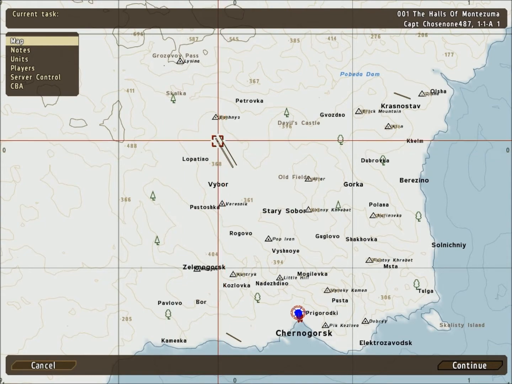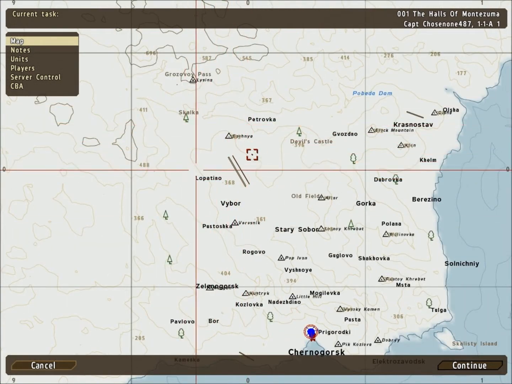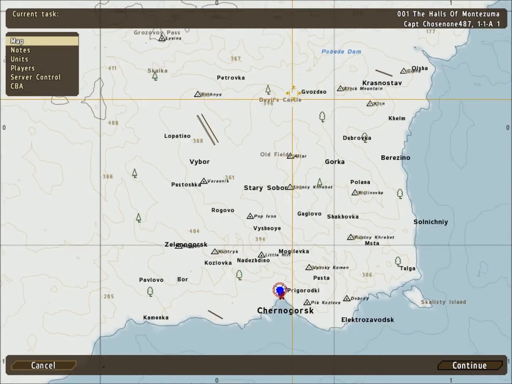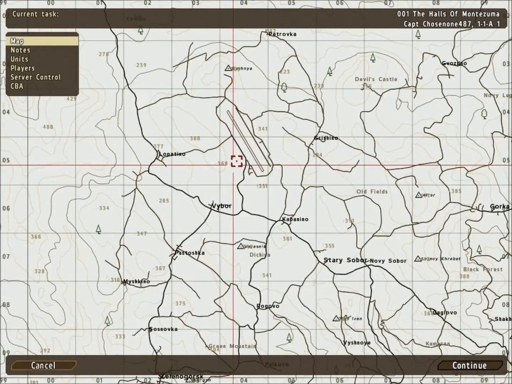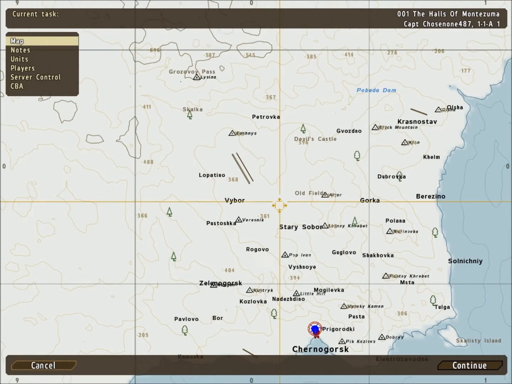But we eventually capture this big airfield here, as it's strategically important, of course, because we all know that air support is rather important in war, right? Yeah, that big airfield. We'll capture that one, run straight across it. You know, pretty fun.